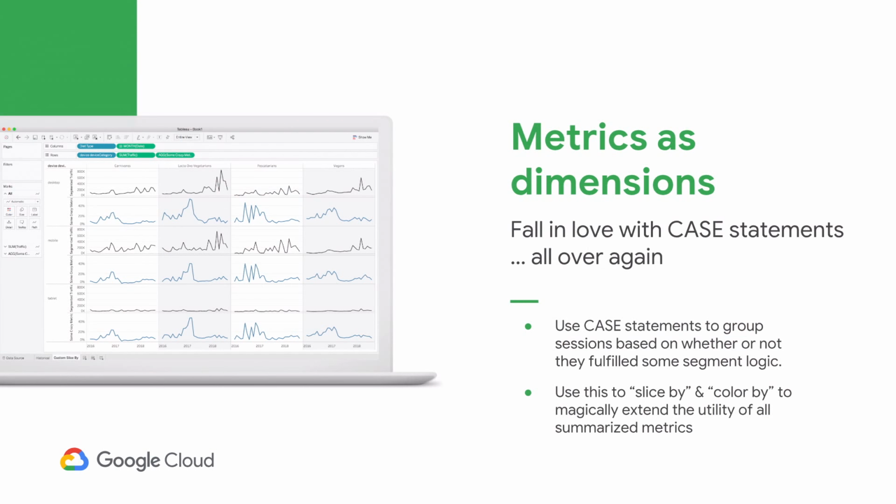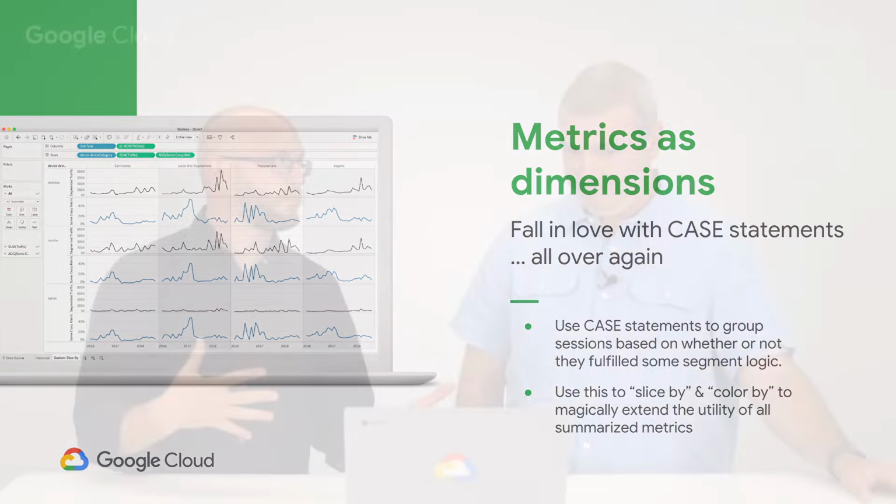And then finally, just to ice this cake a bit, I love to take the segmented metrics that I've built in BigQuery and turn them into dimensions using a case statement. And I think you could use this case statement in either Tableau or BigQuery, but it is still the fundamental groundwork that you've laid that enables this. And what this is referring to is, usually you're stuck with the dimensions that you have to do your slices and comparisons. Country, device category, channel, things like that.